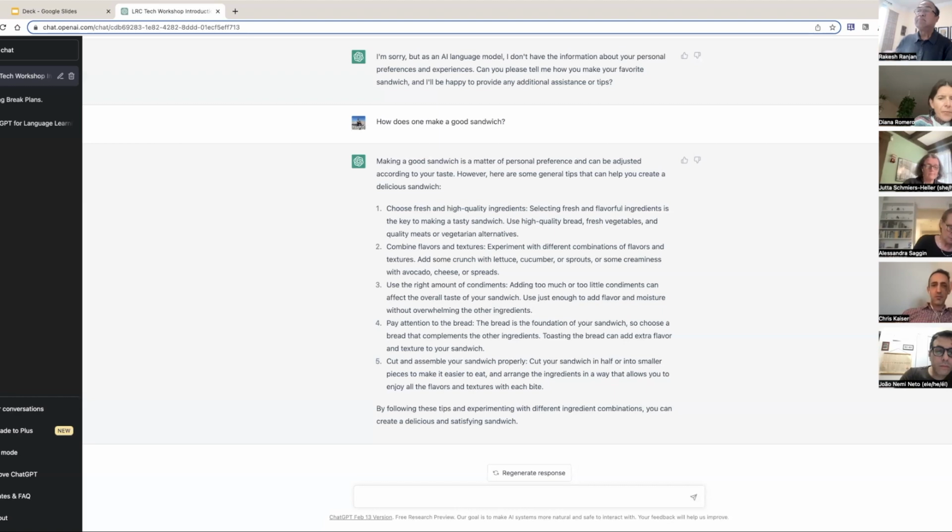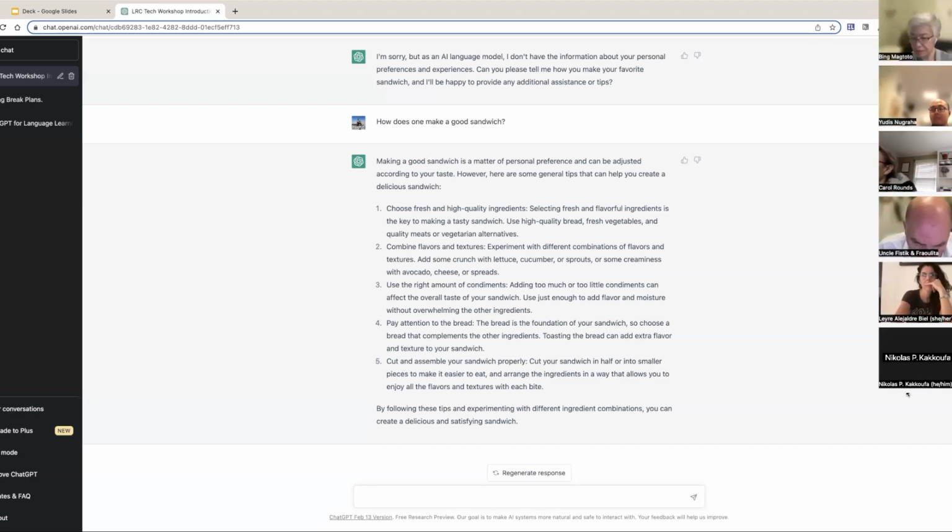Chris, go ahead. Well, in our group, we had an interesting conversation about how maybe, if you're focusing on the language function of giving directions to somebody, or using the imperative or using the infinitive, then you could have students generate something like this, and then they could take that as a model or a starting point, and then on their own write something else, or maybe transfer from a written to a spoken utterance. You know, it can be a useful way of just giving some examples of something, and then you build on that.